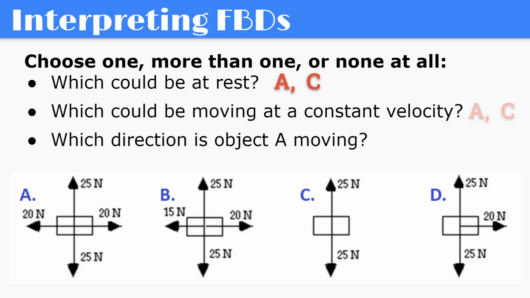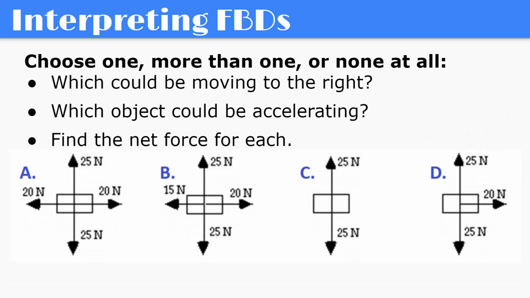Oh, wait, I have them up here. A, C, and cannot tell. Okay, so again, we just went through each of those. Which of these could be moving to the right? What do you think, Gavin? B and D. Maybe. If they are, they're getting faster. But I don't know if any of them are moving to the right. Just like I said a second ago, I have no idea. Okay, they could all be moving to the right.